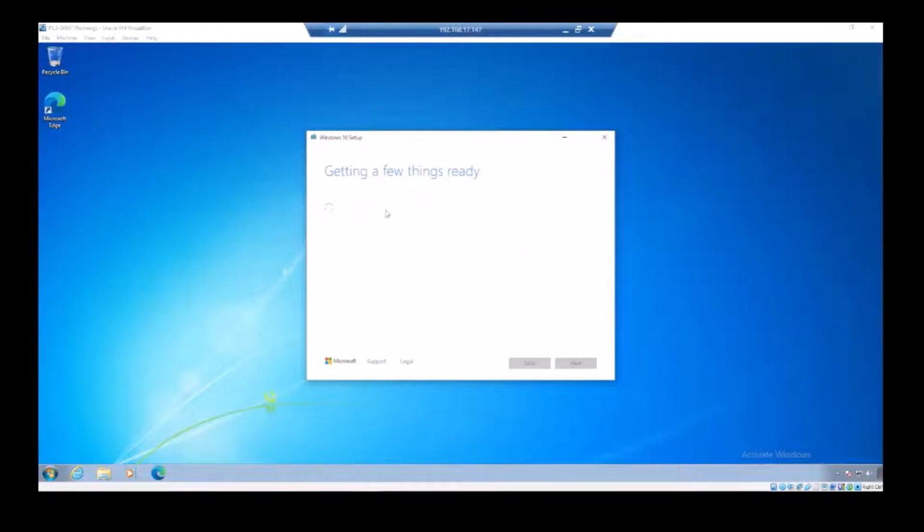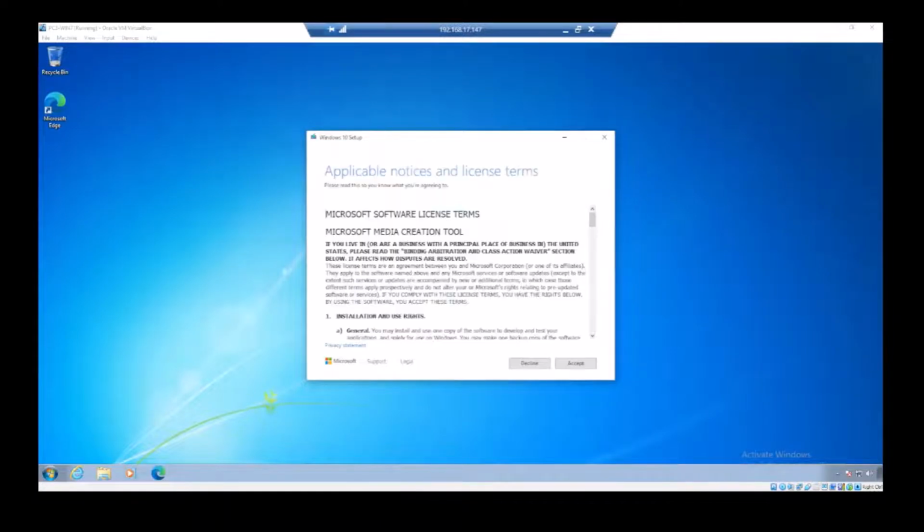So it is checking a few things. Okay, so I have to accept the license agreement.